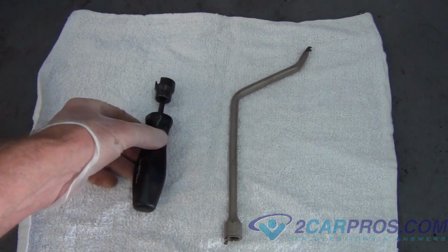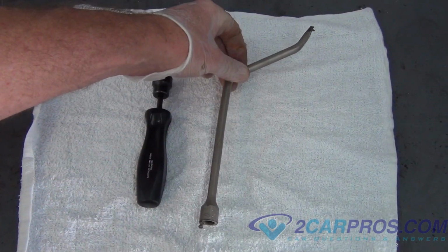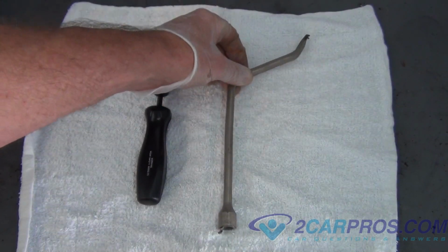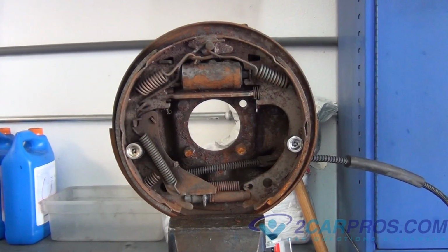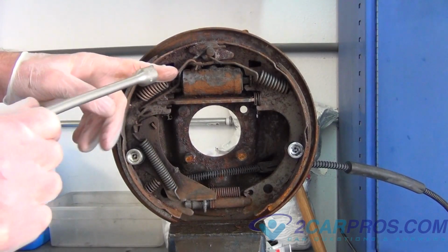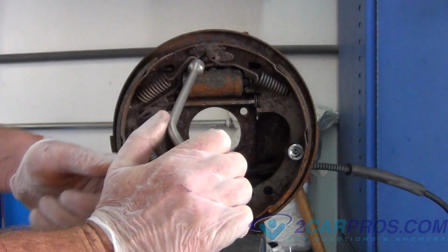Here are the two tools that are absolutely necessary for disassembly and reassembly of the drum assembly. First, remove the drum assembly off of the vehicle and put it in a vise like we have here, and then disassemble it until all the little pieces are on their own.